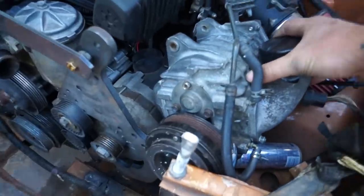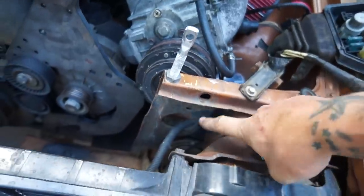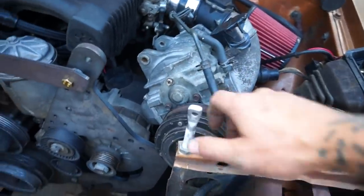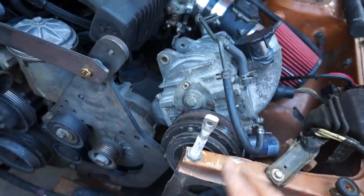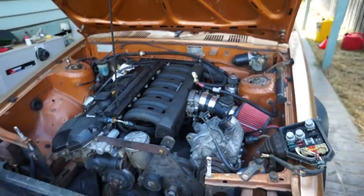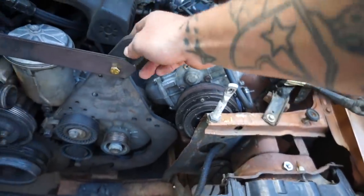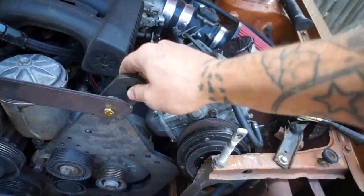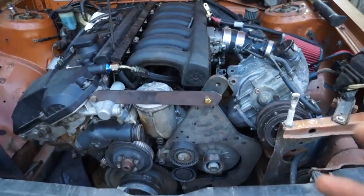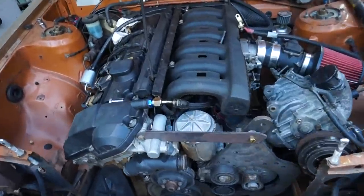Cool, so the supercharger, I've realized we have to cut some of this rad support here, which there's not much left of it anyway, let's be honest. We'll probably have to move the bonnet pins, which is fine. They can go further out to the side and put another hole in the bonnet. Not an issue at all to fit it up. So right now I'm gonna cut this out to see if we can chuck a bolt through the supercharger and have it sitting in the place, mocked up where it'll sit. And then we'll see whether the belt will work, whether we need to get a longer belt or not. So it's all just test fitting and trial and error at the moment.